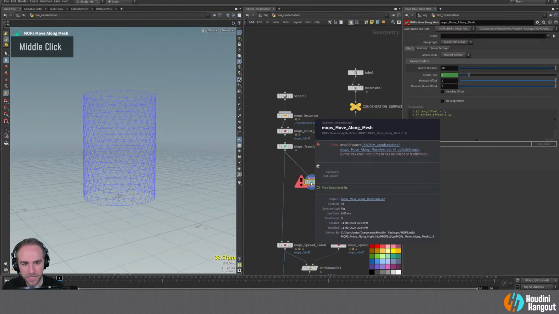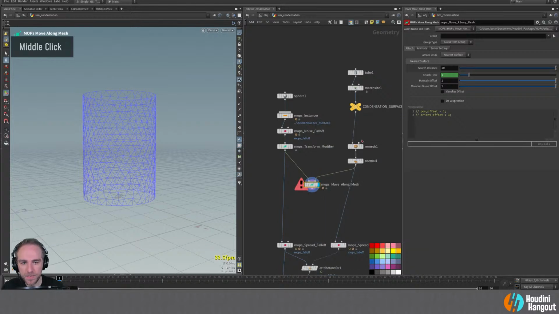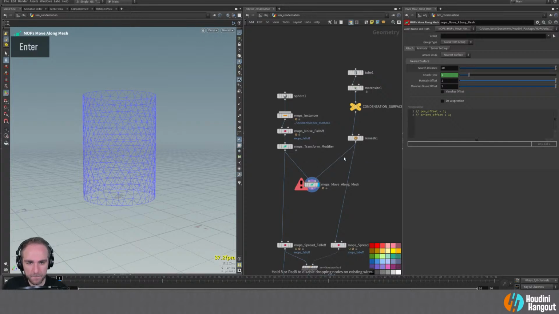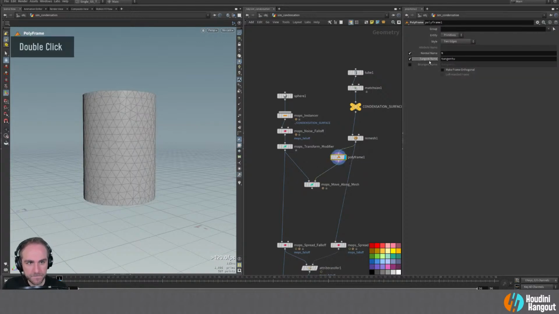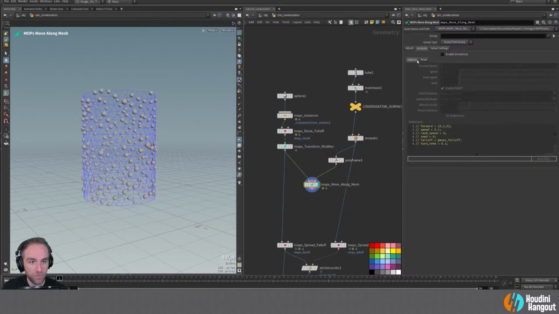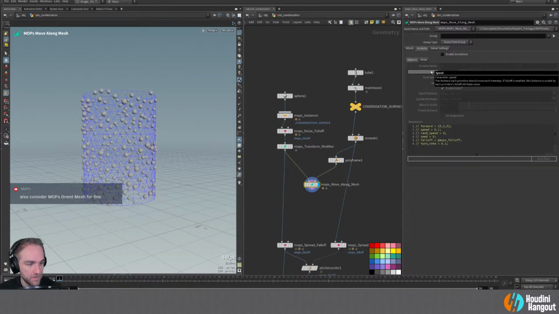So let's do the same thing that we did before where we got the N and the up. Instead of normal, let's do our polyframe. And I think if we do this and this, yes, now it is happy.